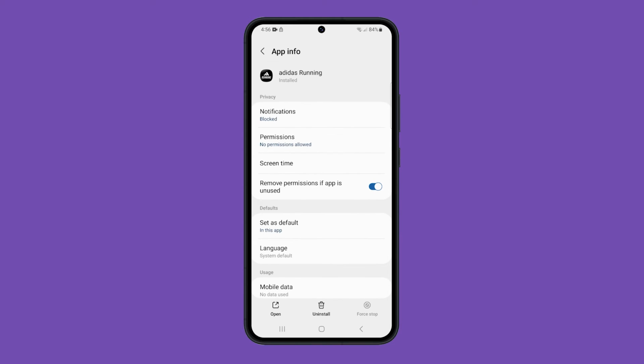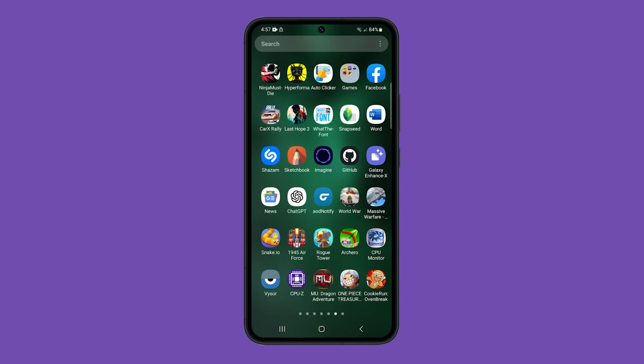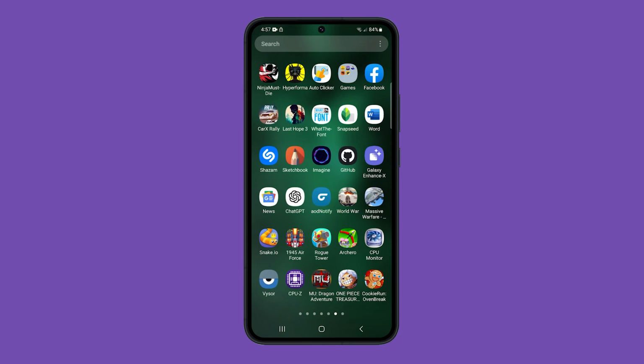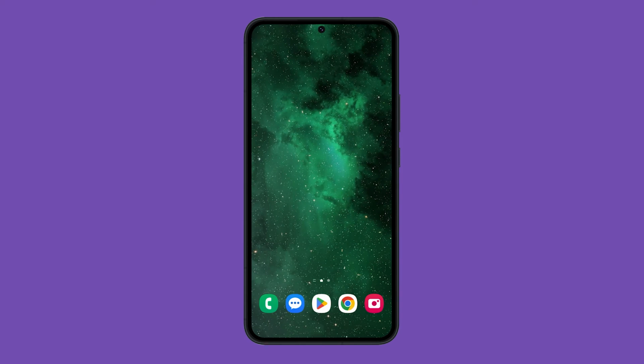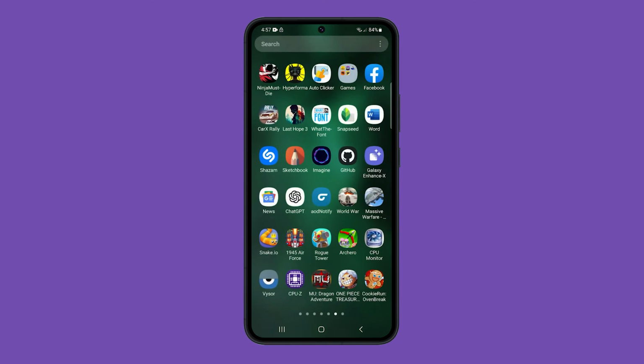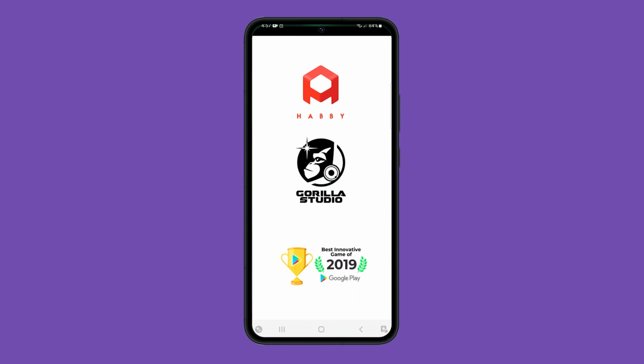The downside of this is that you may not receive notifications for new content or updates until you open the app. This can be inconvenient for apps that you use regularly, such as social media apps, news apps, and email apps. So make sure to just disable this feature for apps that aren't that important but still use more battery.